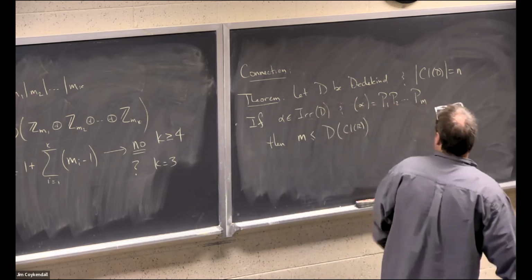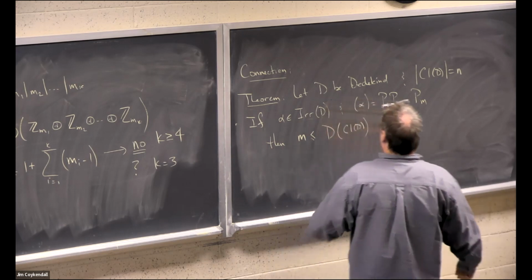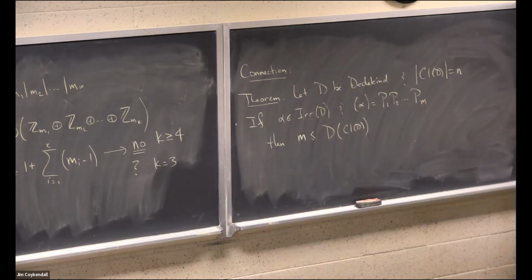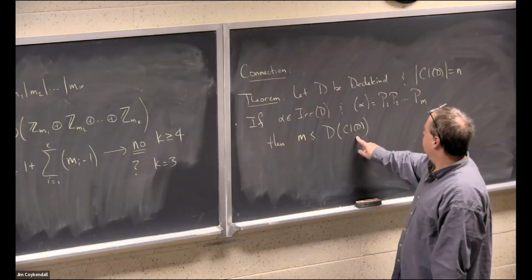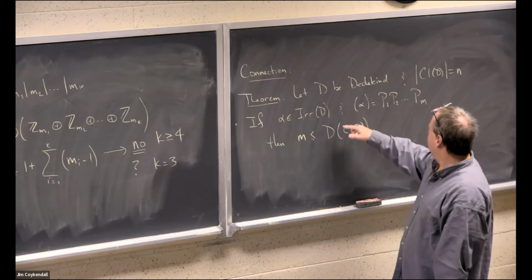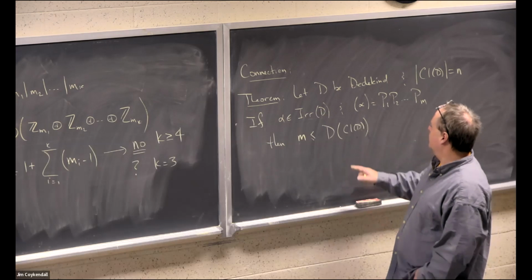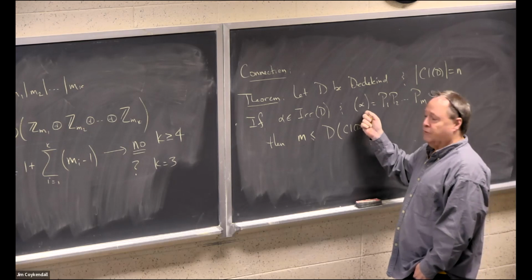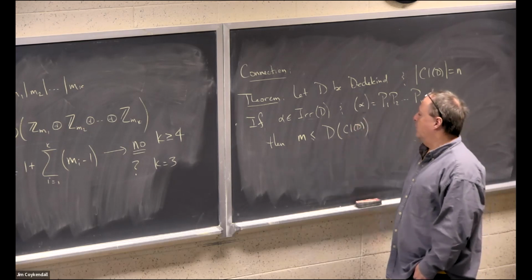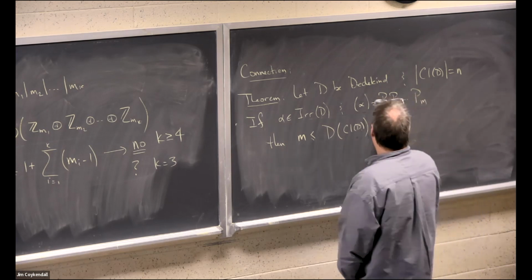So if you take D and take its finite class group, if you find the Davenport constant, which of course for any fixed group you can easily do with computer theory. Yeah, it's unfortunate I'm using D for the Davenport constant, and I'll avoid that in the future. But your m, the number of prime ideals that make up this irreducible principal ideal, is less than or equal to this.